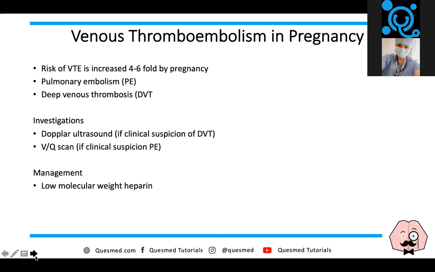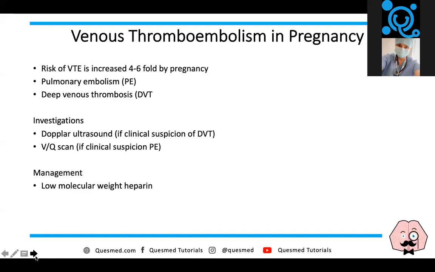So for patients with symptoms of a DVT, we want to think about doing a Doppler ultrasound. So symptoms such as leg swelling, pain, redness, or any discrepancy in the calf circumference, we want to think about a Doppler ultrasound looking for a DVT. And for patients with symptoms of PE, so remember that's chest pain, shortness of breath, hemoptysis, we're going to opt for a VQ scan. The reason we tend to go for a VQ scan over a CTPA is because the dose of radiation to the mother's breast tissue is less, and CTPA is associated with a greater lifetime risk of breast cancer. So it's actually not so much to do with the radiation to the fetus, it's actually more to do with the radiation to the mother.